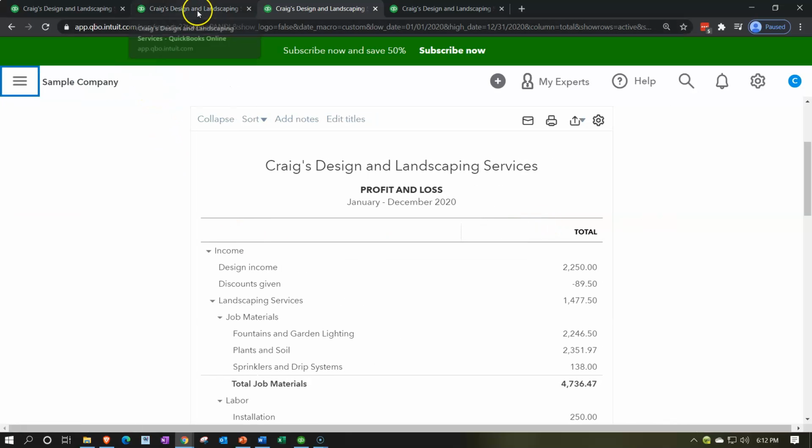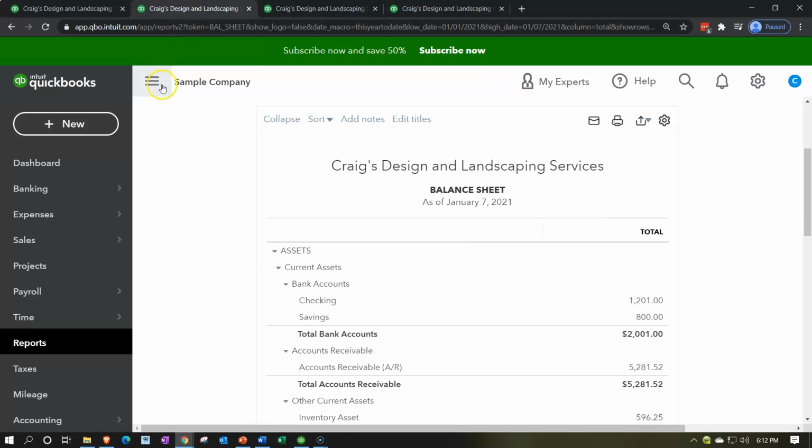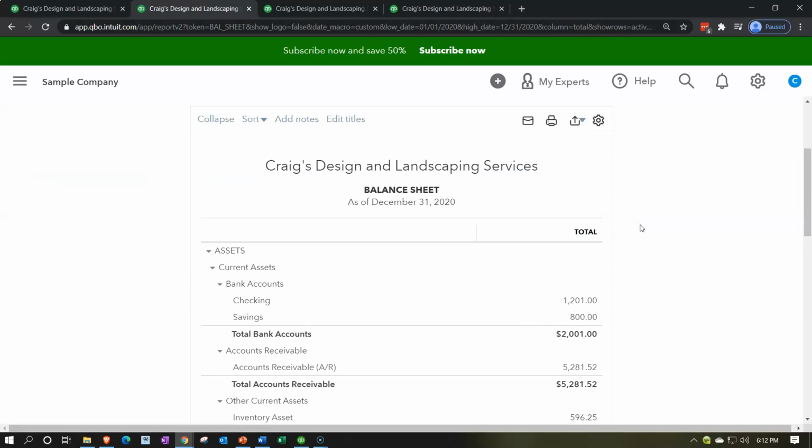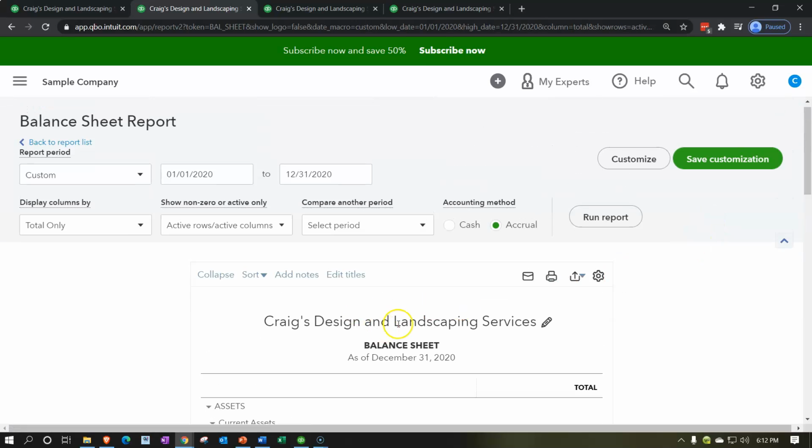Closing the hamburger. And then we're going to go to the balance sheet where our main focus will be. Changing the dates up top from 01/01/20 to 12/31/20 there as well. Let's go ahead and run that one. So we're going to continue on with our formatting. If we scroll up, we saw the ribbon last time. We went through basically everything on the ribbon, and then we went through basically these items up top.